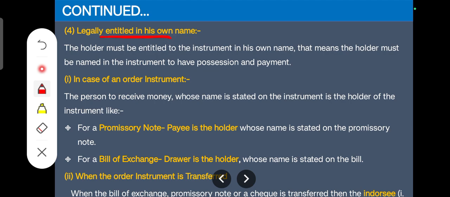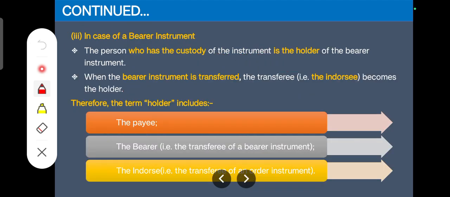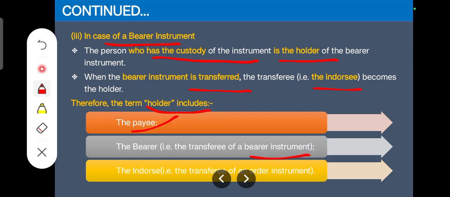Fourth, the holder must be legally entitled in his own name — whose name is on the instrument with the legal right to have possession as well as payment. In case of an order instrument, the name is written on the negotiable instrument; the payee is the holder of a promissory note, and the drawer is the holder of a bill of exchange. If an order instrument is transferred, the transferee becomes the holder. In case of a bearer instrument, just by giving possession, the other person becomes the owner. So a holder means any person who is the payee, or in case of a bearer instrument, who has possession; and if the instrument has been endorsed, the endorsee becomes the holder.